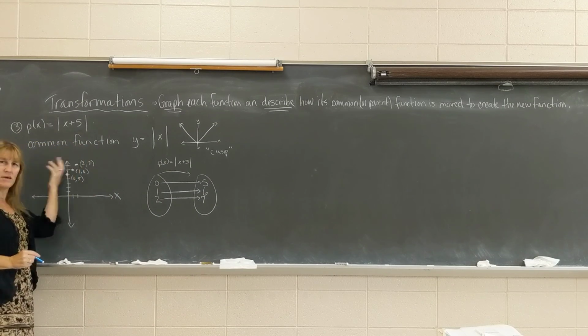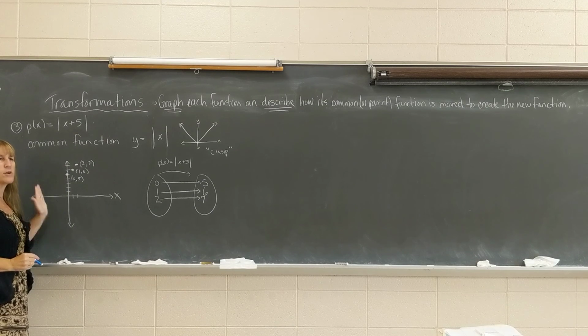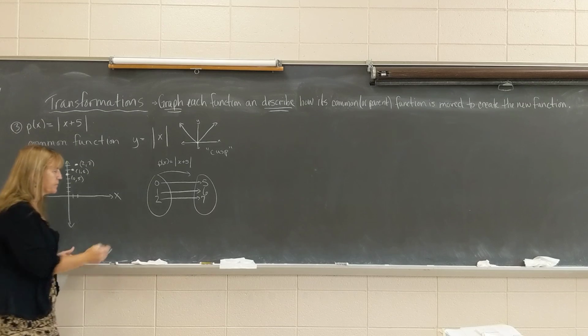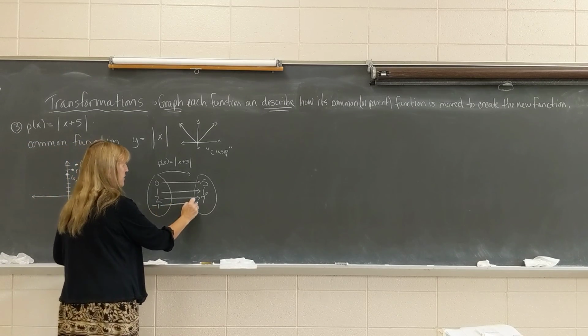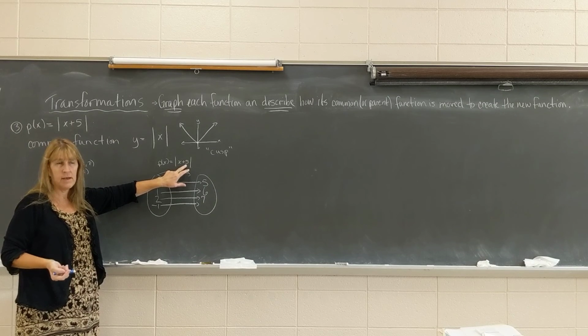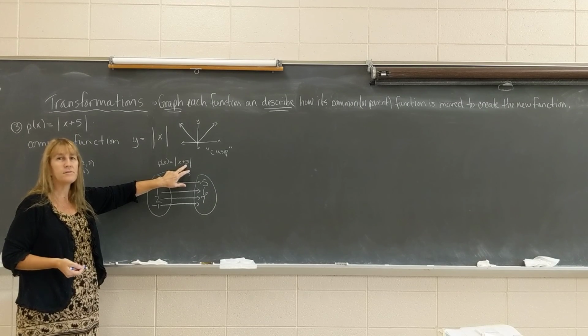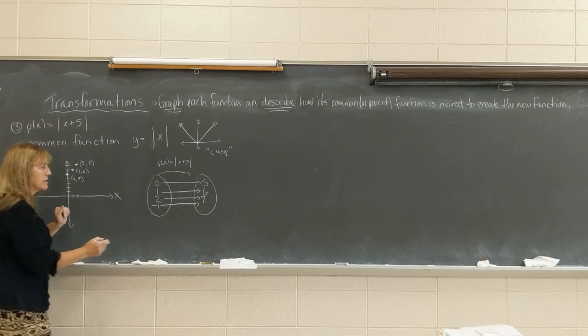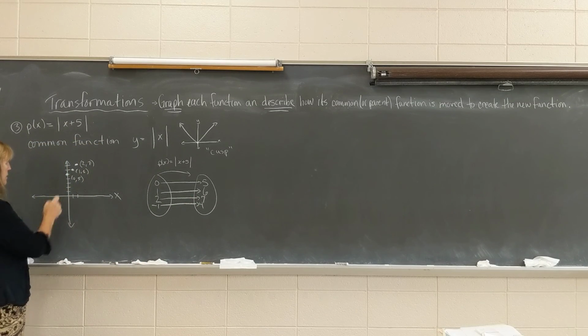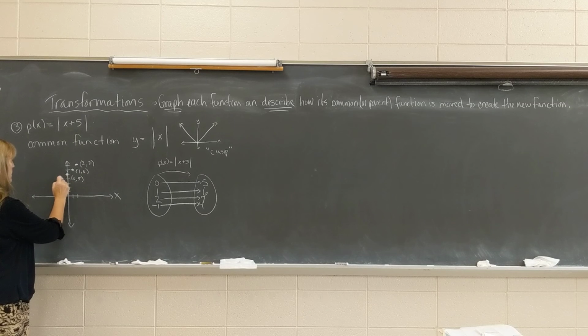So I need to go the other direction and see what's happening over in quadrants 2 and 3. See what's happening over here. I'm going to put a -1 into my function. -1 plus 5 gives me 4, and the absolute value of 4 is 4. So -1, 4 is a point that I should put into my graph here. -1, 4.